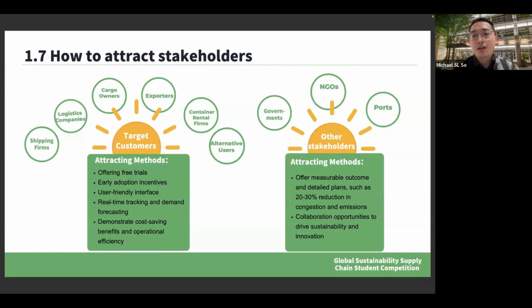And with this platform, we want to offer an alternative usage, so the container may not be used only for export. Because there's not enough export from Africa, we hope that the buyer or the renter of the container can use it for other purposes locally. For example, a construction company can use the container for temporary storage or temporary housing, something like that, or ship it to another port. And then it will still reduce the empty container issue in Africa. But the trade imbalance is a really macro issue that has to be addressed at a higher level. So at our level, we are more focused on how to reduce the empty containers accumulated in African ports.